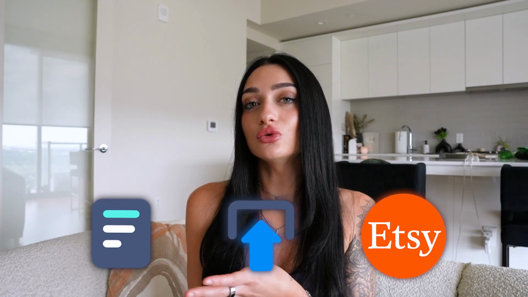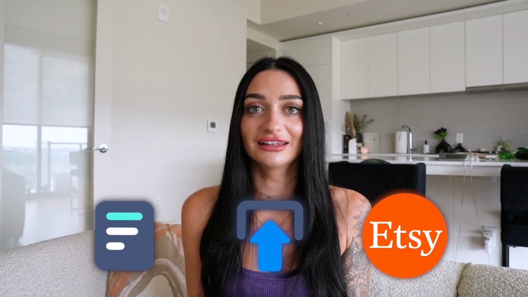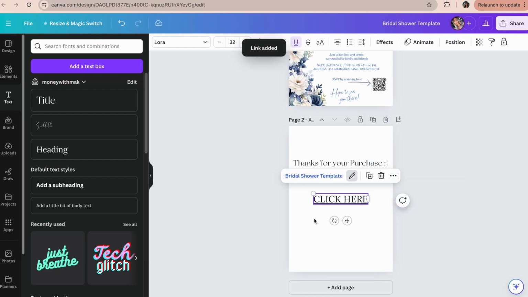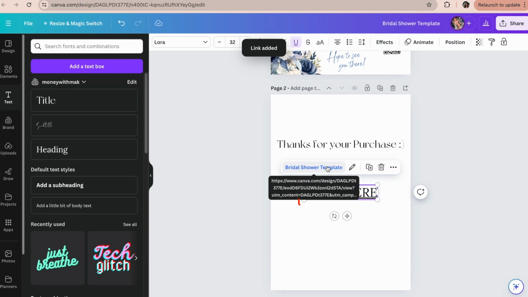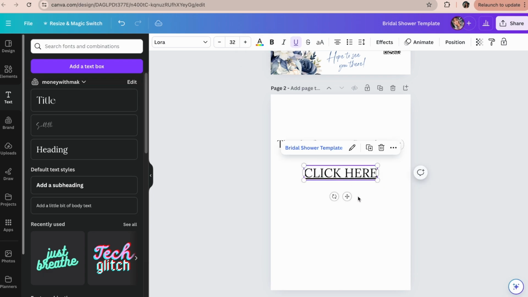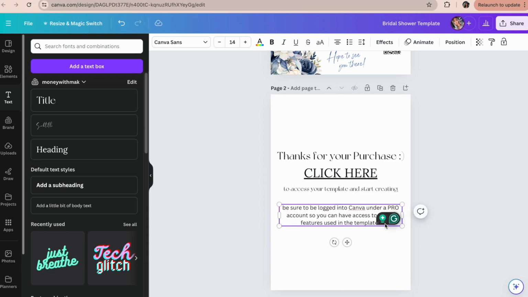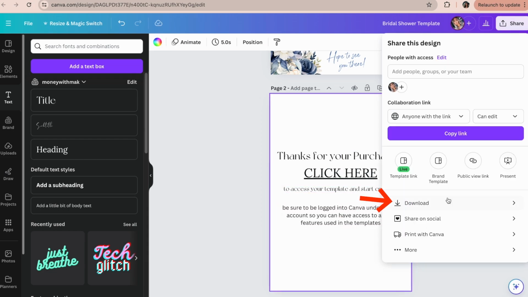We actually have to create a file that we can upload onto our Etsy listing so that our customer can get this link. So on Etsy, when you go to create a digital link, which is totally allowed, they unfortunately don't allow you to just upload a website link. You have to upload a PDF. And so what we need to do in Canva is create an instructional guide PDF that includes this link that we just grabbed from our Canva template. This is really easy to do. All you have to do is create a PDF with that link highlighted in the middle that says click here. And then you can download that with instructions to give to your buyer.